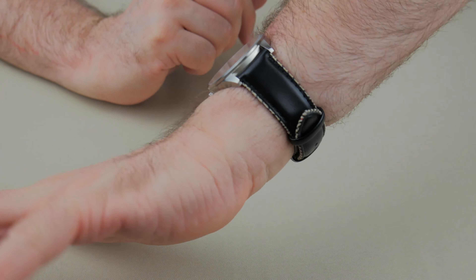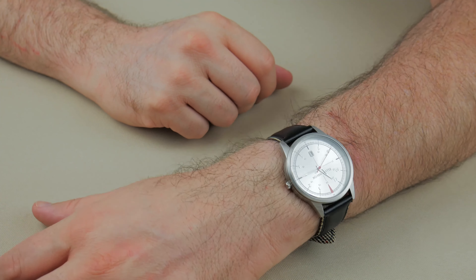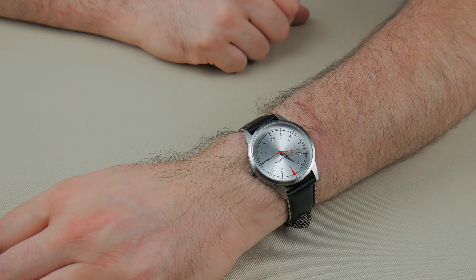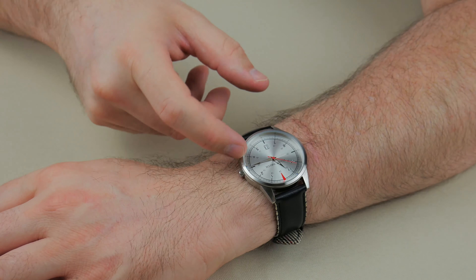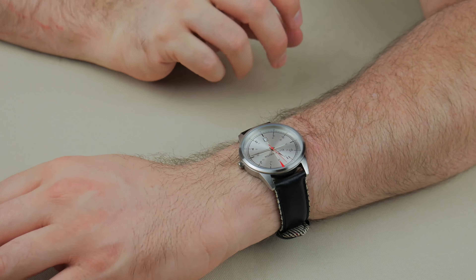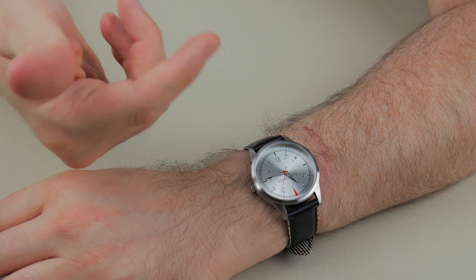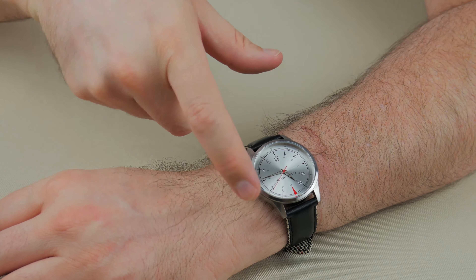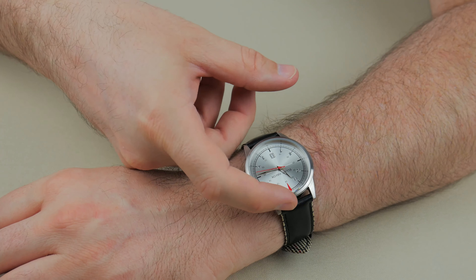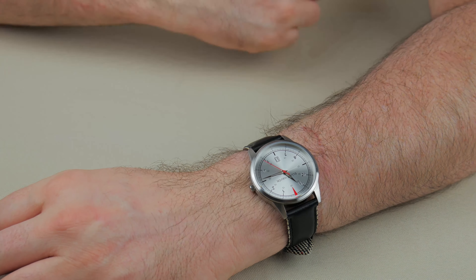Fits very well — not huge on the wrist. I do have a little bit larger wrist: six feet tall with around a seven-inch wrist. It fills it up fairly well — not completely. It's not dwarfing my wrist by any means, nor is it getting lost in it. A pretty good size. And I do love that starburst in there. You get different brightnesses as you twist the wrist a little bit. I'm seeing a dark patch here and here, with bright patches over there — from the camera I can tell you're seeing exactly the opposite, given that I'm on the other side of the table from you.